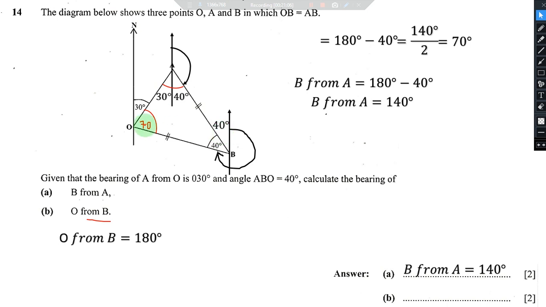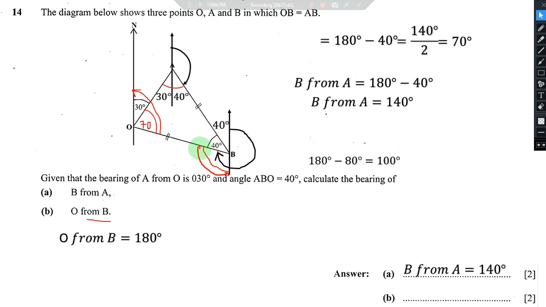The other alternative: have you seen this entire angle here? This angle here is equal to the angle that we are looking for. So there are two ways. We can just add 30 plus 70, which is 100. So this is 100. Or we can say 40 plus 40, which is 80. Now this entire line here is a straight line on my left, so we can just subtract 80 from 180, then we get the answer here. So let us go with that way. 180 minus 80 is 100.